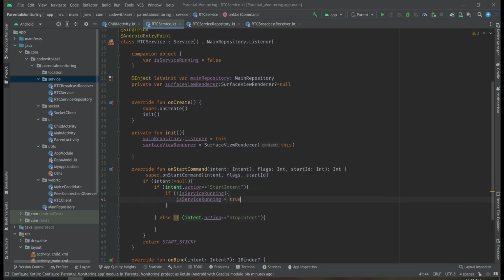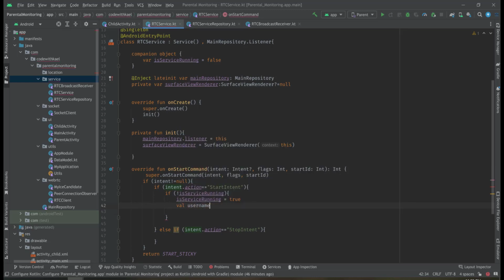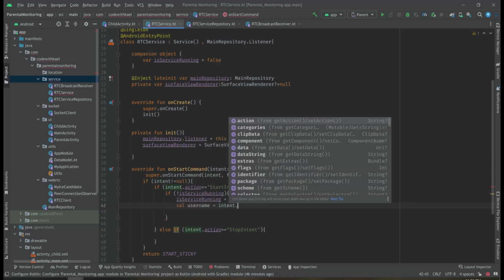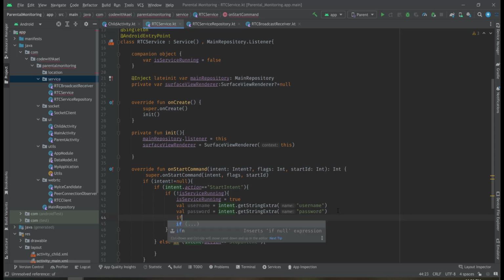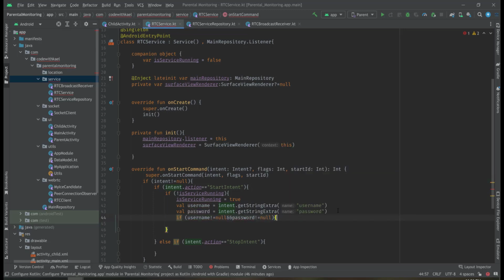First we want to set it to true, and then we'll get our username from intent, username and the password, and then you'll check if username is not null and password is also not null.